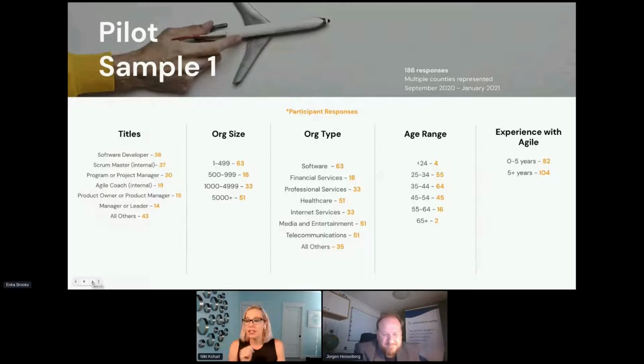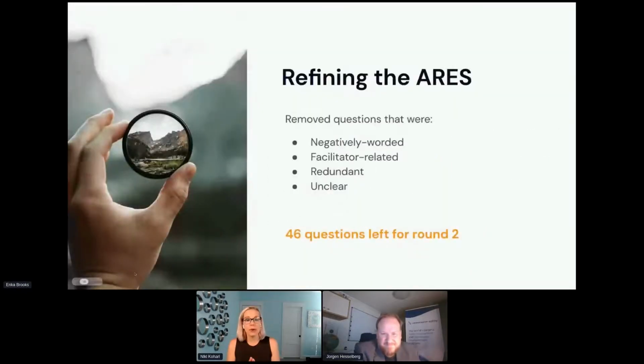So if you go on to the next slide, I'll talk about how we refined those down to the things that were actually most important. First of all, we removed all of what we call reverse coded items, which are essentially negatively worded items where the rest of the survey was worded in a more positive way. You would take those questions and end up reverse coding them, because you'd expect the opposite of whatever the number is that they put in on an agreement type scale.